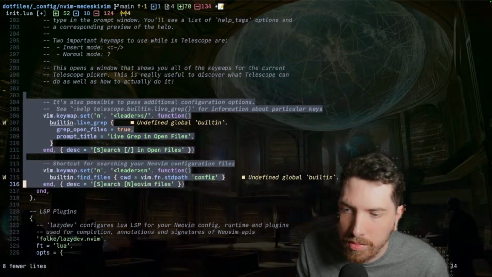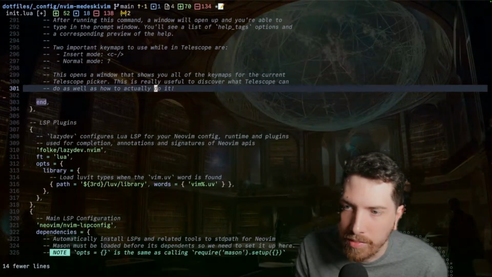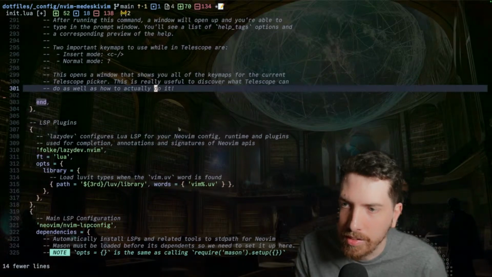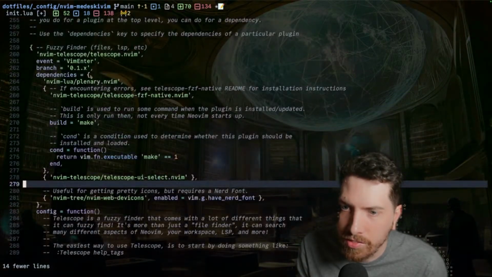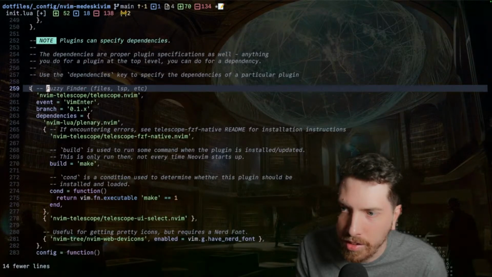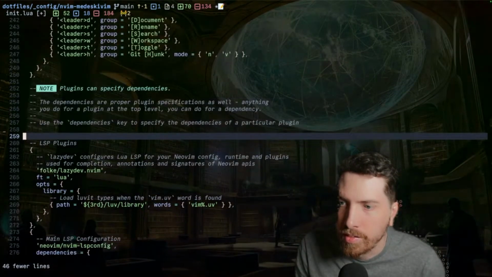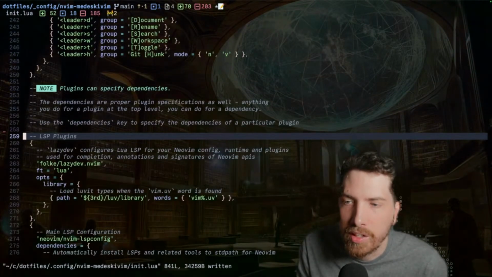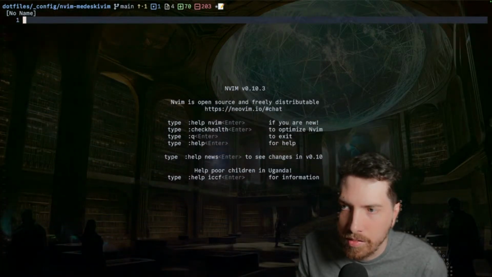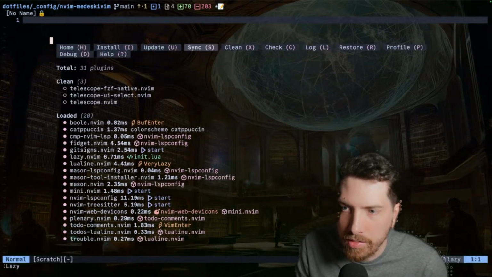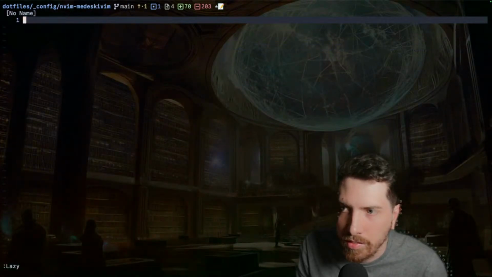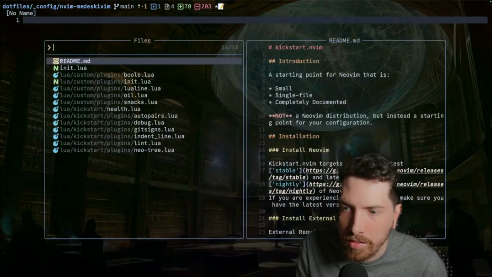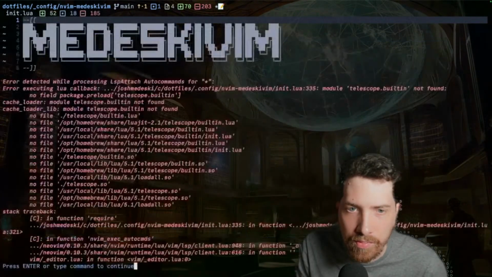Telescope, go away. All right, and then what was at the end of this? This is a config for more Telescope. Oh, there's another one. All right. So Telescope goes away. And then we need to sync this. And then, yeah. Nice.